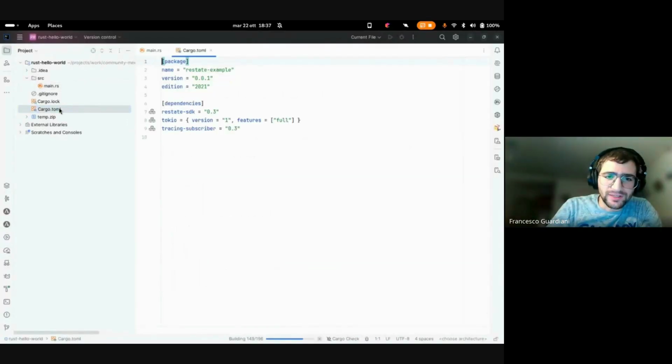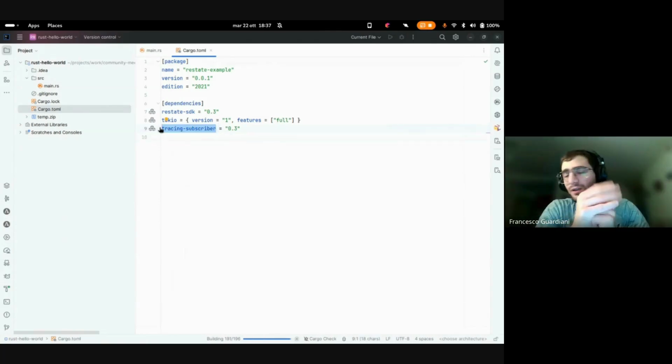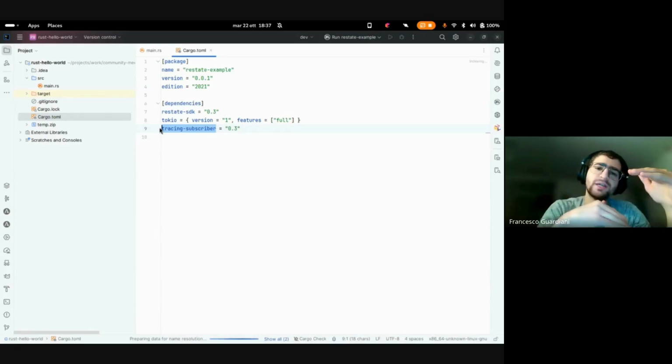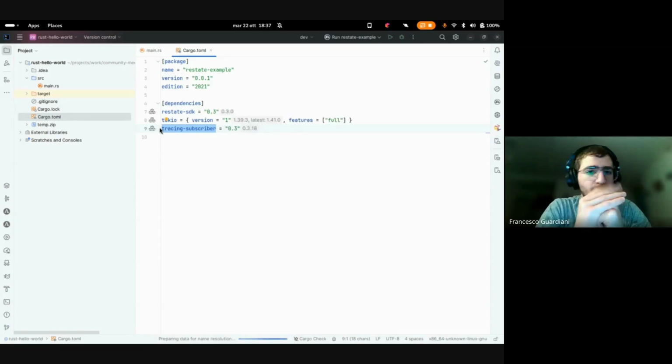Before looking at the code, maybe let's quickly look at the dependencies. So the Rust SDK essentially just needs Tokio. And we add the tracing subscriber to bring log lines to the terminal. Tokio is not mandatory. If you don't want to use it, you can replace it with your own async library. Also, Hyper per se is not mandatory. The SDK is built in different layers, and you can pick and choose what layer you want. But the batteries-included version just uses Tokio and Hyper.